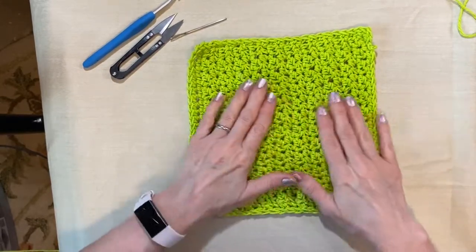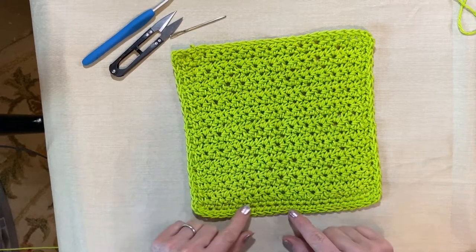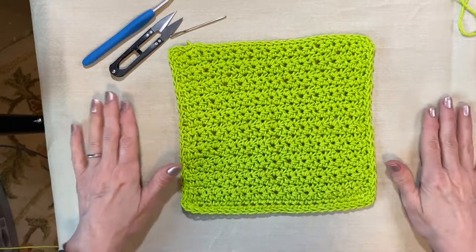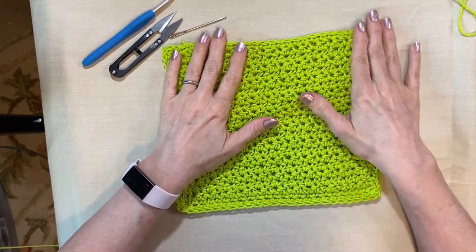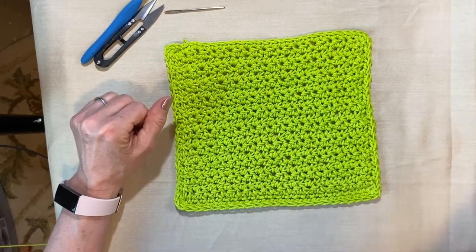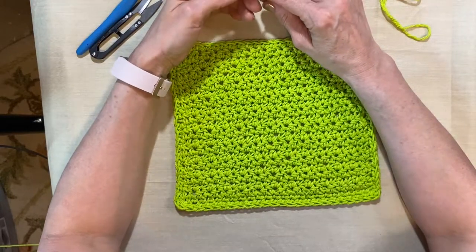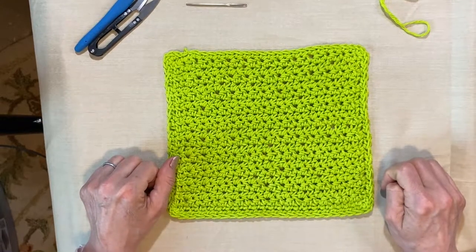What a pretty color for spring — I love it. That stitching — even though we did that single crochet border, sometimes I'll do a row here, a row here, and then my border. But there we go — this is our tried-and-true dishcloth. I hope you make up a bunch and give them out to your neighbors and friends, or sell them if you want. I'll get this up as soon as I can. Thank you so much for watching and subscribing and commenting — I appreciate any feedback. Thank you so much for watching, and I'll catch you on the next one. Bye bye!